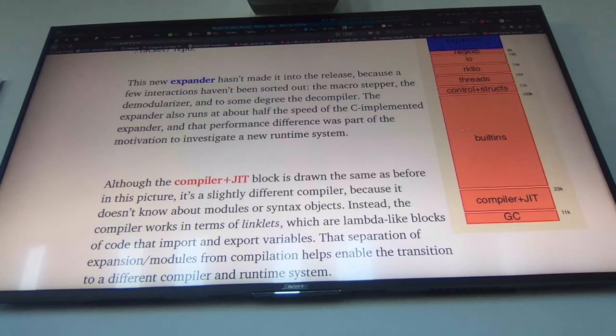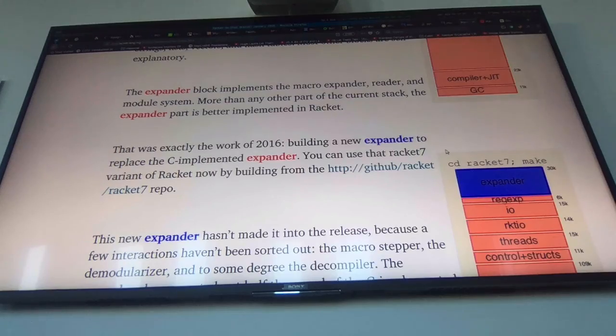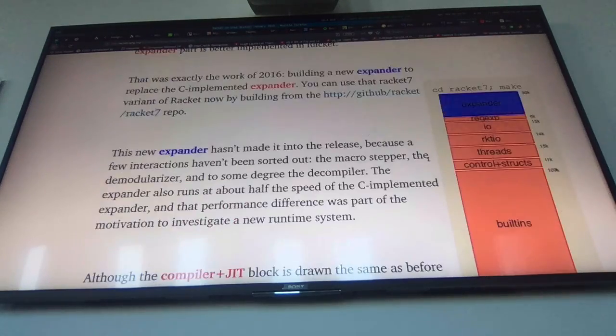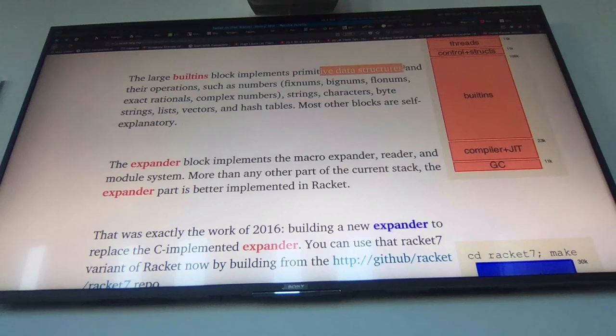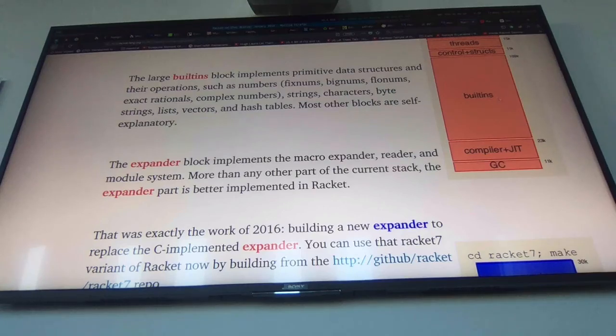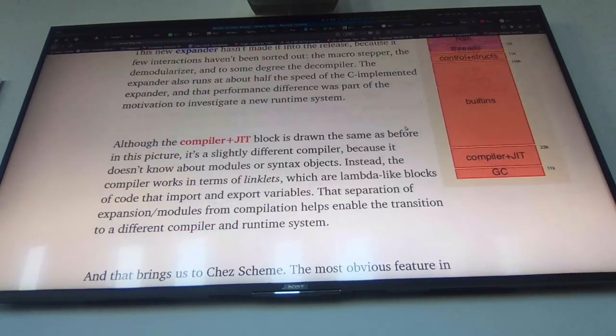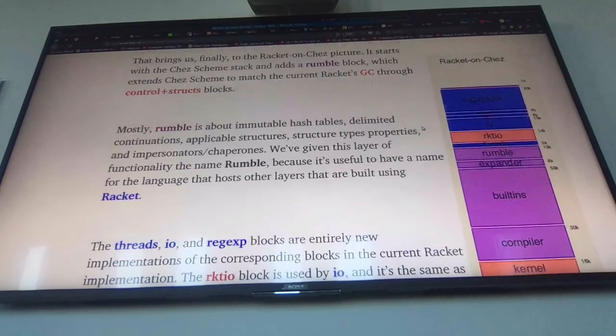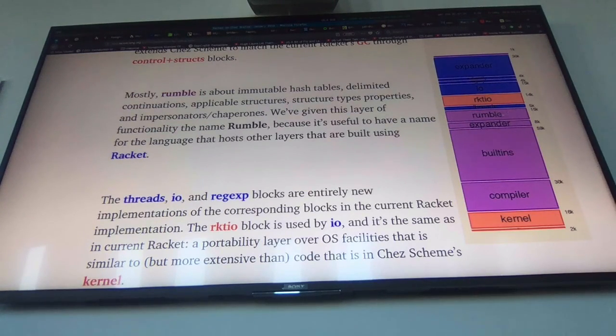This built-in stuff contains all the data representation, the hash tables, primitive data structures, fixnums, bignums, strings, characters, everything is built in. So the Rumble here connects Chez's representation of things with whatever runtime or whatever Racket implementation you want to use.